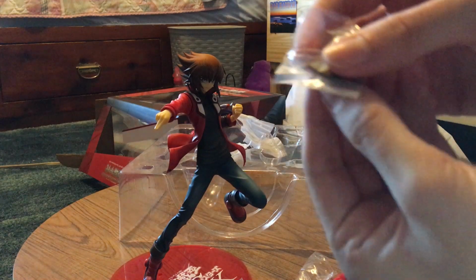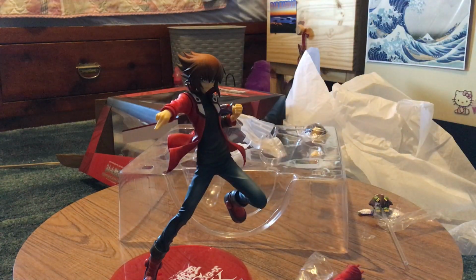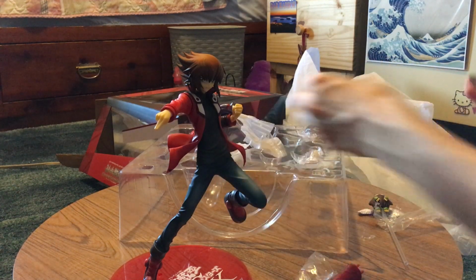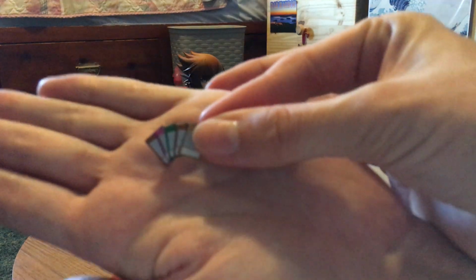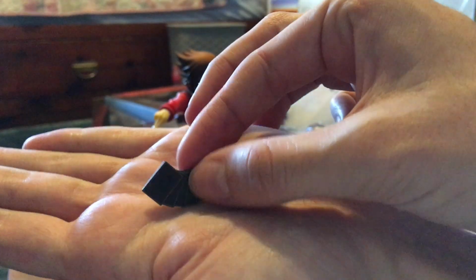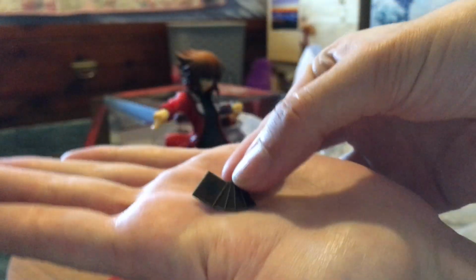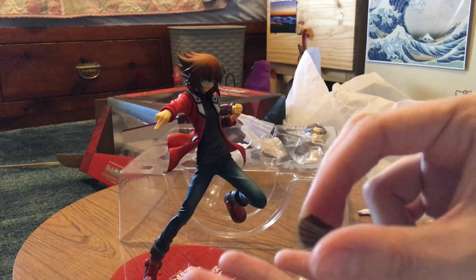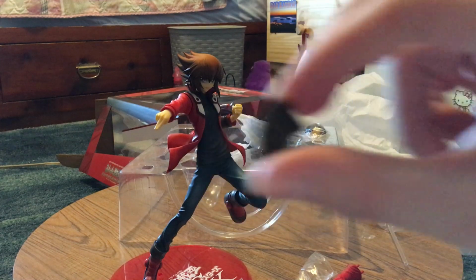He has cards. He has little cards. Come on out. Ooh, so tiny. The lighting is horrible, but they do have the little black circle on the back of them.